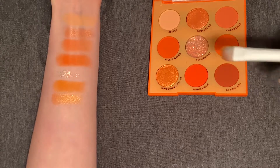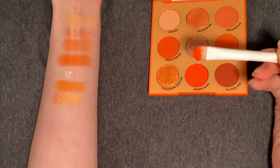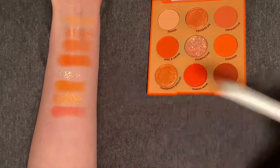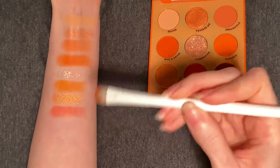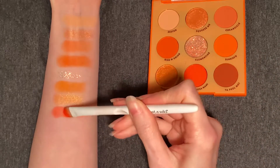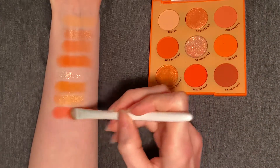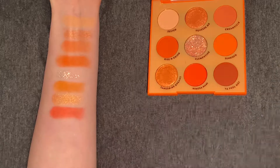Then we have Mimosa Mommy, and this is a neon coral orange shade that looks super pretty on the brush. How fun — this is definitely a neon, and it is so far the smoothest one we've had. I have no fallout, no flecks of shadow. I swish and then I pat, picking up as much as I can, and it's really going straight to my brush. This is the best one in terms of smooth, blendable, and opaque.